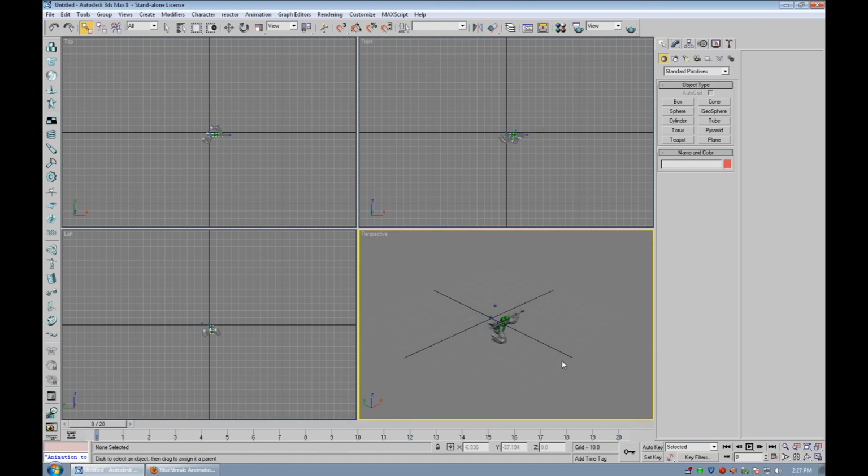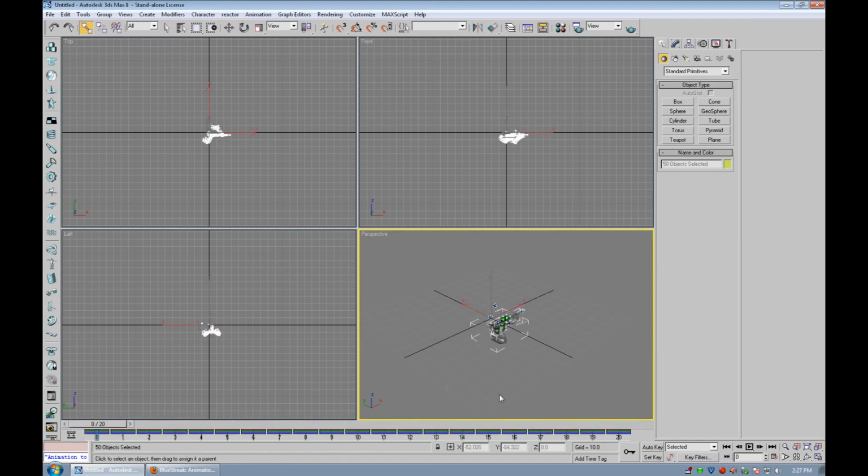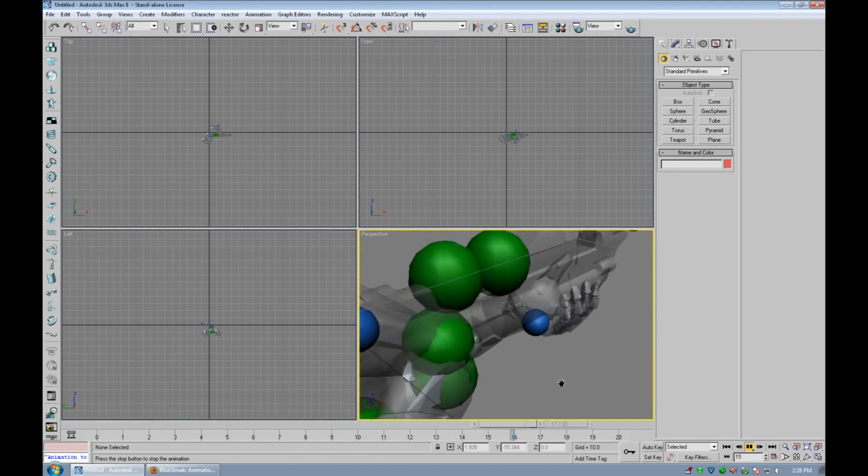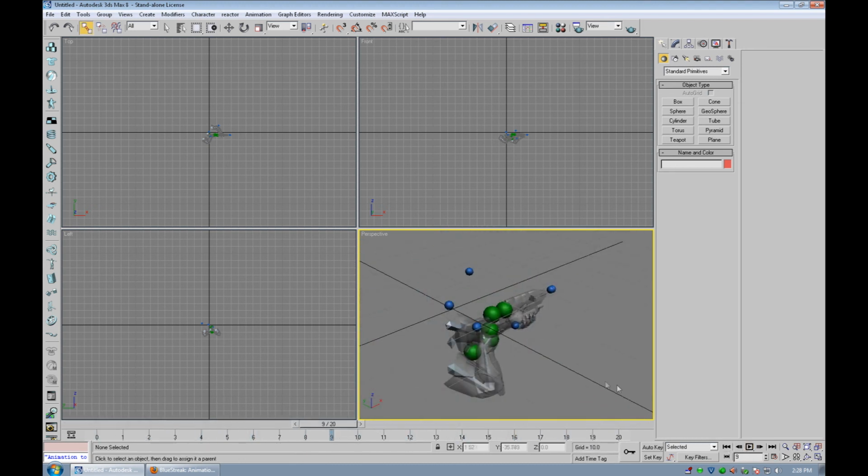But what we're going to do is go Control A, or just drag and select the entire thing, and we're going to grab these little things down on the animation bar, or the timeline, and we're going to select them, and we're going to delete them all. And basically what that does is take your gun and your hands, and when you go across the timeline, you get nothing. It's solid. That means now you have a whole entire timeline to add your own animation into the model and the gun. And you can do anything.